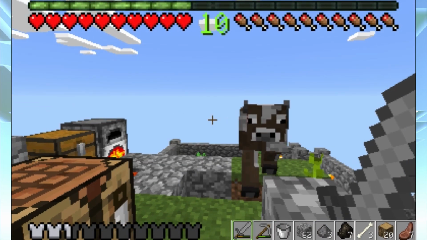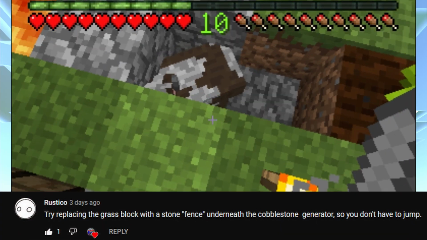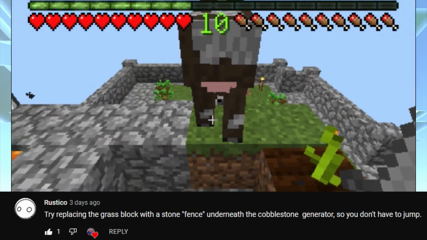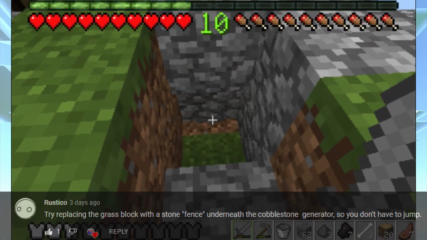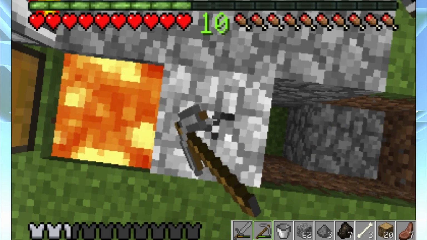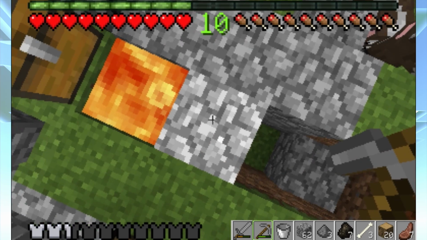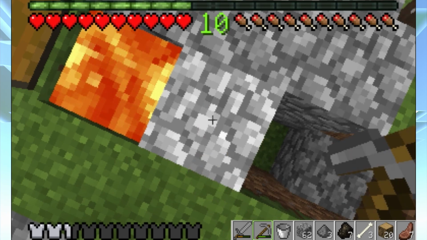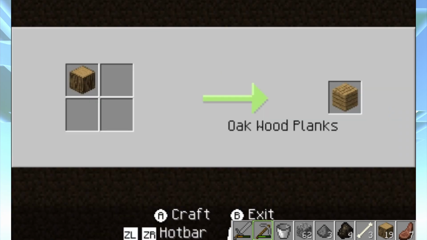Also, I'd like to give a quick shout out to Rustico from a previous video, and of course the cow is blocking exactly what I was trying to show. Yeah, get out of there, cow. He suggested putting a cobblestone wall beneath the piece of cobblestone that I mine out in the generator. So every time I break it, I don't have to worry about jumping, because whenever I broke a block, I always had to jump so I don't fall. Now all I have to do is just hold ZR until the block's broken. And these cows are really getting in the way today. It's like they're really irritating me.